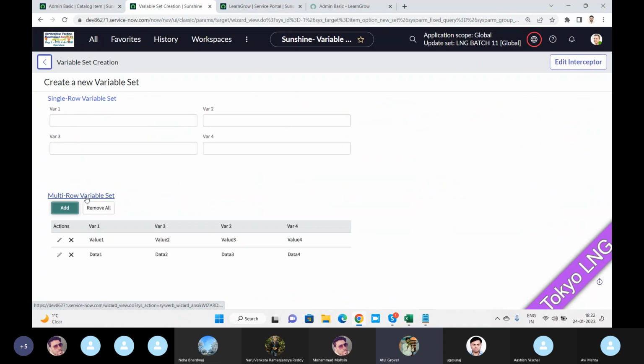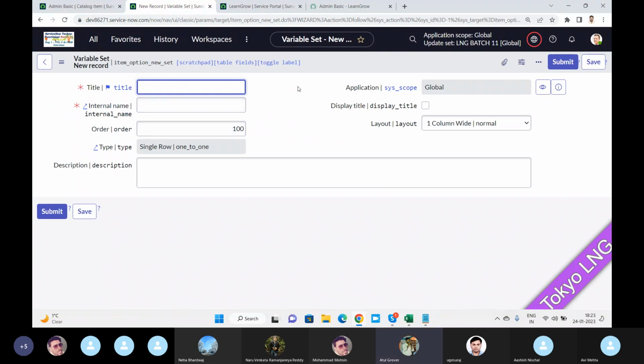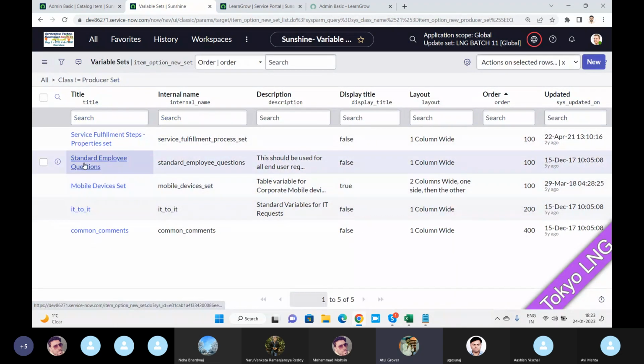There's a concept called the multi-row variable set, MRVS. This is a list collector data type. I saw this question sometimes, and I found this type on the admin training as well. A multi-row variable set shows in table format like this. Or if you want to change something, you can create it in this format as well. Up to you. You can edit the interceptor.